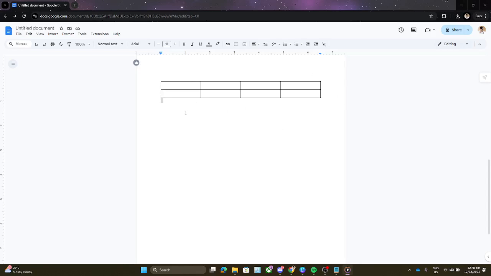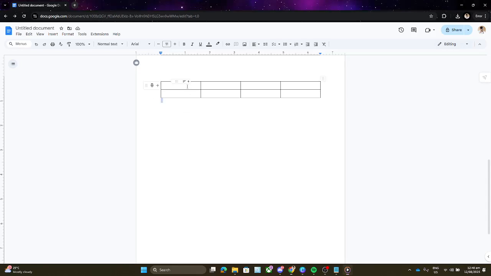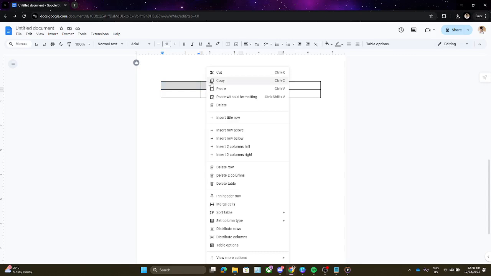It's important to highlight exactly the cells you need, as this will directly affect how your table's contents will be displayed after merging. Once you've highlighted the desired cells, the next step is to right-click on them. You'll need to ensure that your cursor is hovering over the highlighted area when you right-click. A context menu will appear, offering you various options for editing the table and its contents.